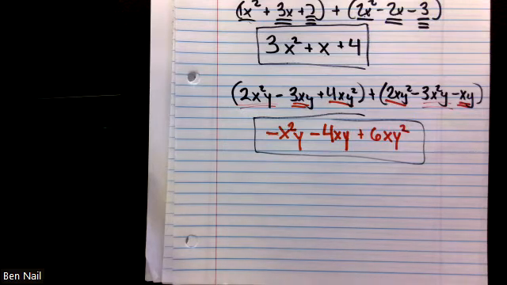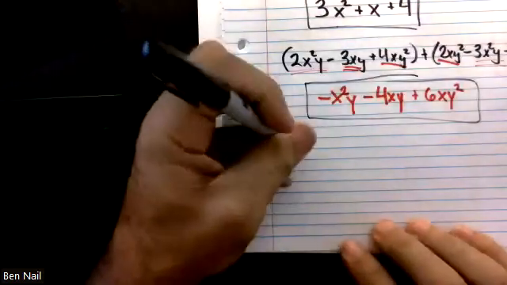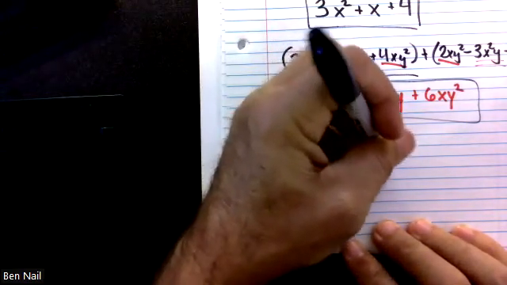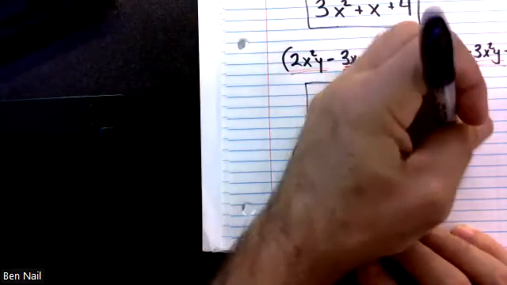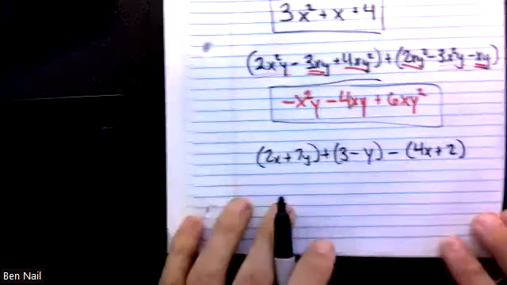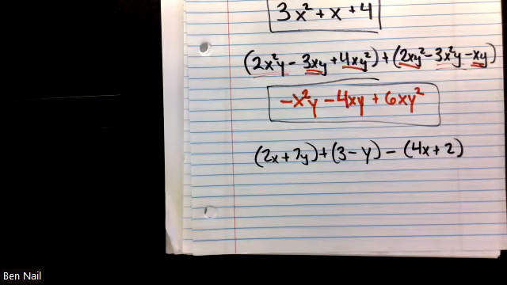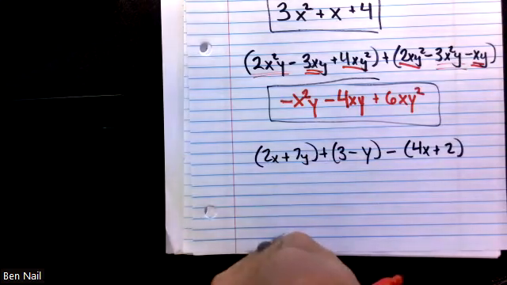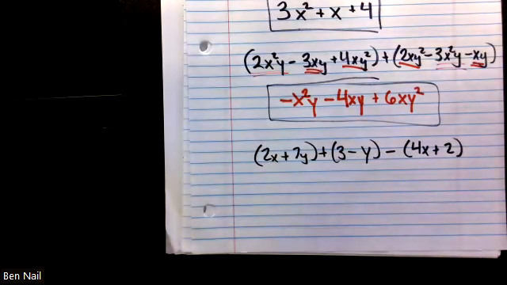Now, like I said, there's not a whole lot they can do to make this tricky, but they're going to try some other stuff too. They may give you more terms. They will also throw in subtraction. So the only wrinkle subtraction adds is, remember with subtraction, that's the same as saying plus the opposite, or adding the opposite. So we're going to go ahead and do that.